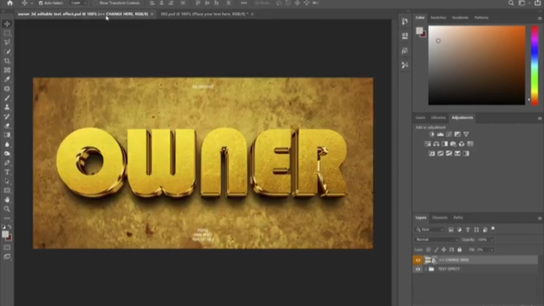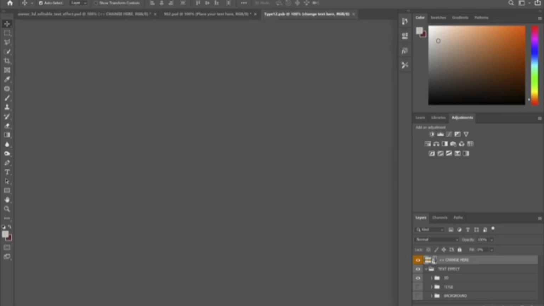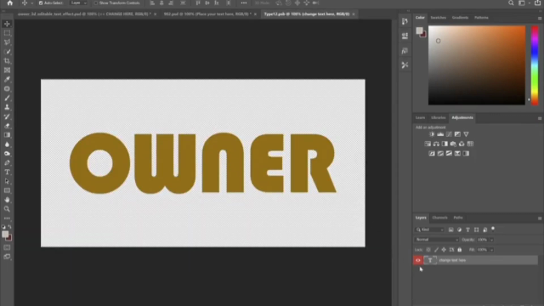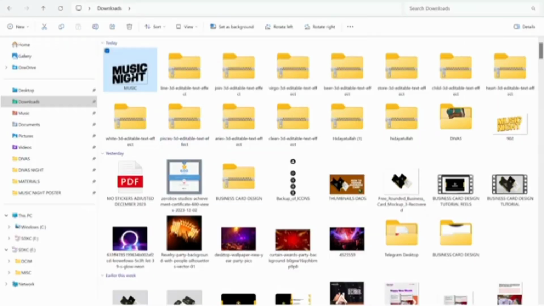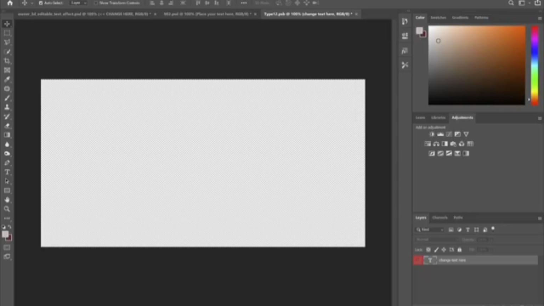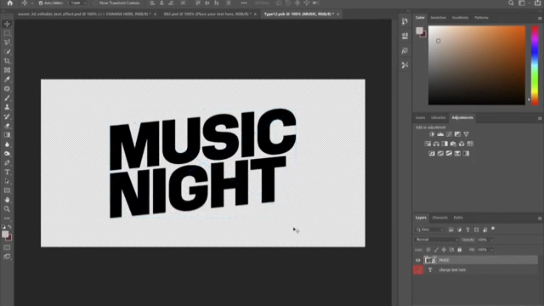So let's check the second text effect, right? We open this place like this. You see the text, remove the text layer, and then remove this background layer so that we have only this. Then we come here, double click, remove this, right? And then come and drag your Music Festival. You drag it like this, and then you put it inside, and then you increase it like this, and then okay.